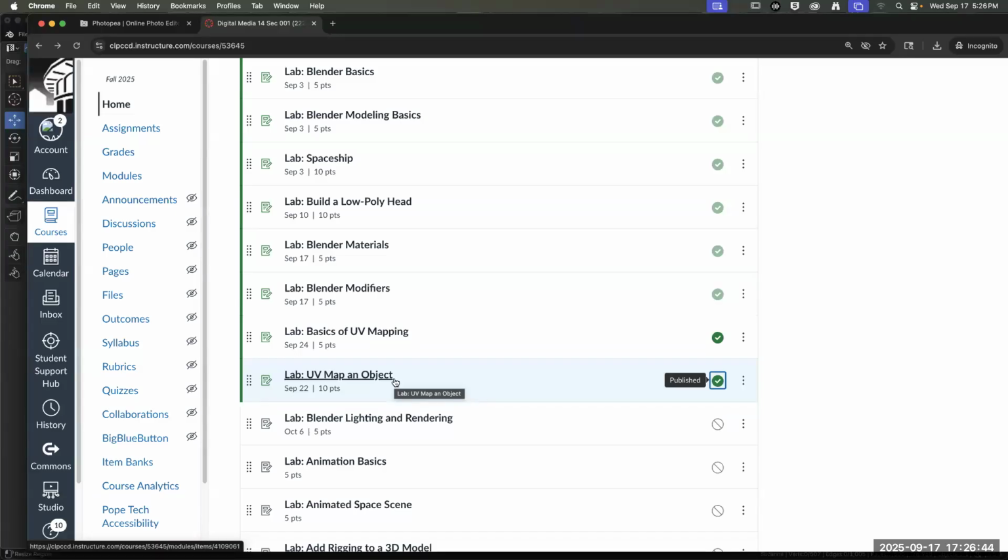I haven't posted it yet, but there's a bonus or extra credit. Extra credit is if you want to take your spaceship that you built earlier in the semester and create a UV map for it and then put a texture on it, I'll give you extra credit for that. Don't do that instead of doing this. That's more important. Do that first, and if you have extra time because you finished early, then do the extra credit.